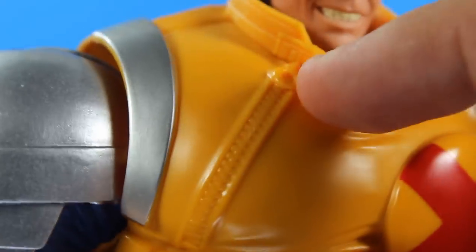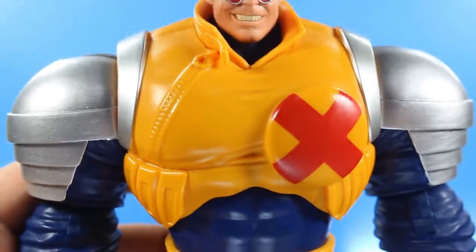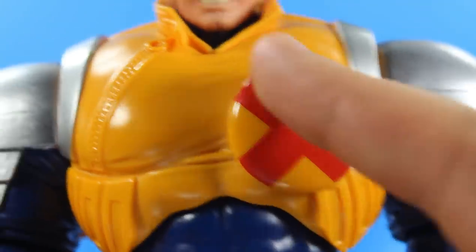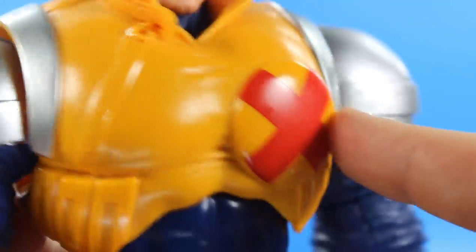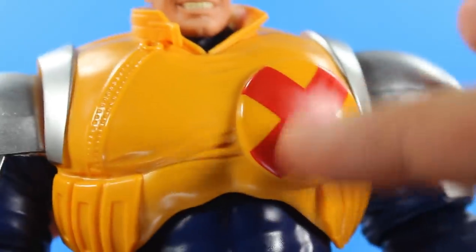And as I mentioned before, you got the zipper. It's not painted in silver. They corrected to yellow because that's how it was in the comics to my knowledge. But yeah, man, this guy has a very, very broad chest and shoulders. Look at that. Then you got the big X nipple right here. And it's funny, it always looked like a big button to me. So it came out really nice.